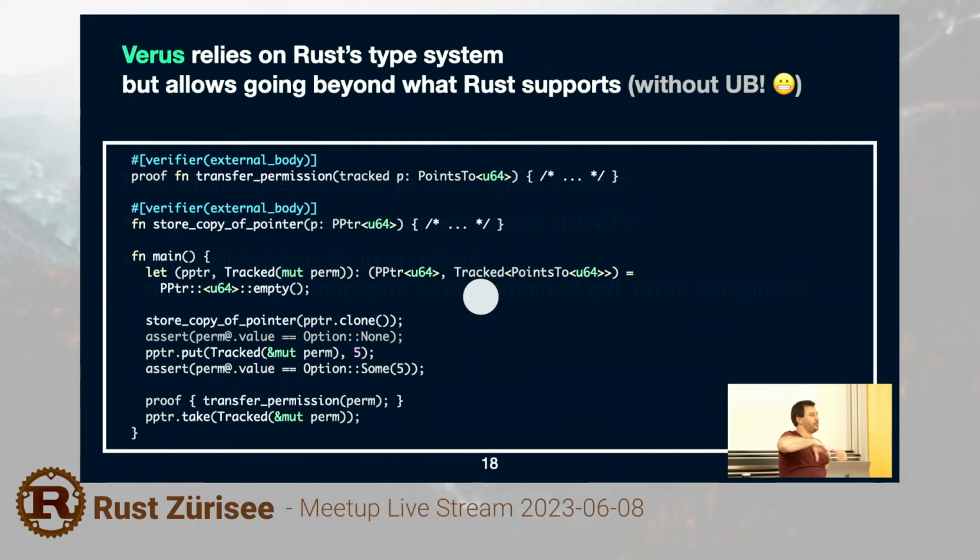With Verus, things like PPtr put have preconditions that are checked by the SMT solver. So we get a lot more flexibility on how we transfer the permissions. We can combine permissions into, for example, a linear ghost hash set, and then you get them out when you need them, things like this. So we get to rely on the SMT solver in addition to having the syntactic element that proves your ownership.